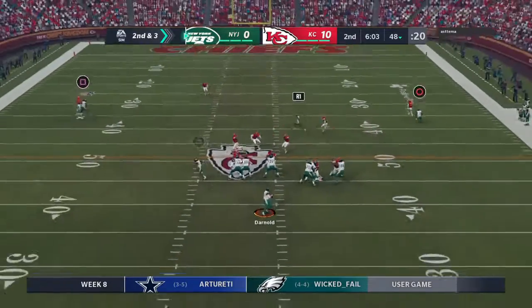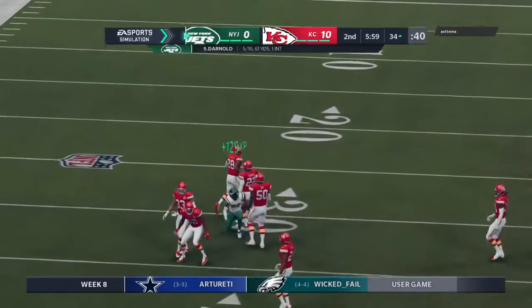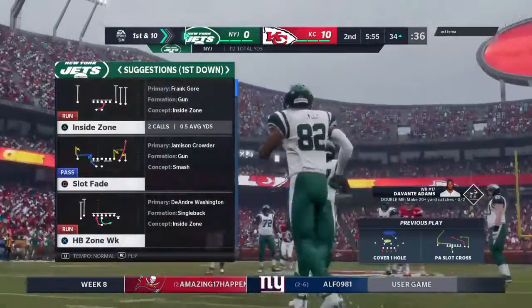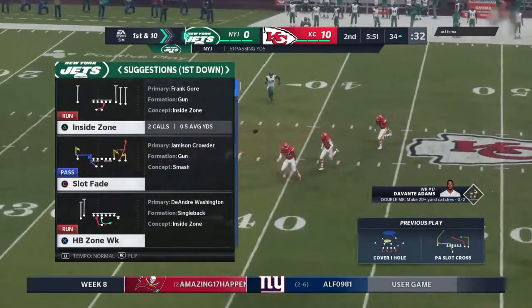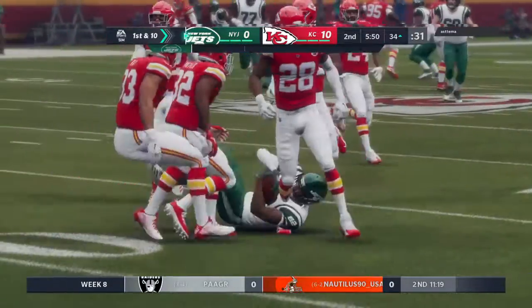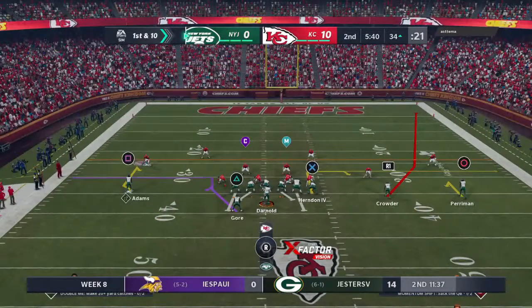Off of play action, Darnold. This one caught by Crowder. And he's corralled, but not before getting it inside the 35. That one good for a first down pickup of 18 yards. This offense finding its legs now.